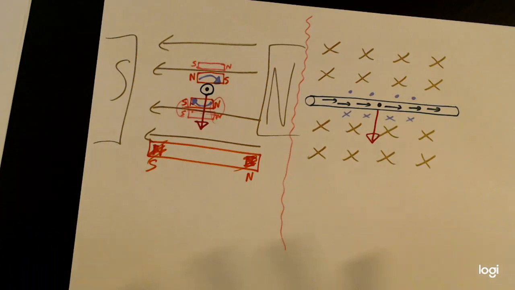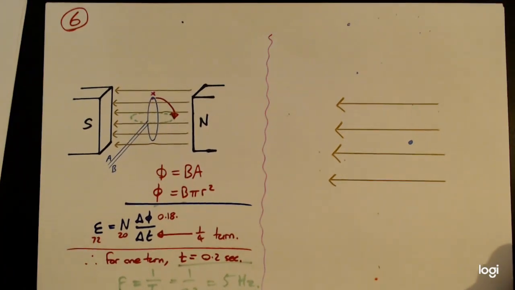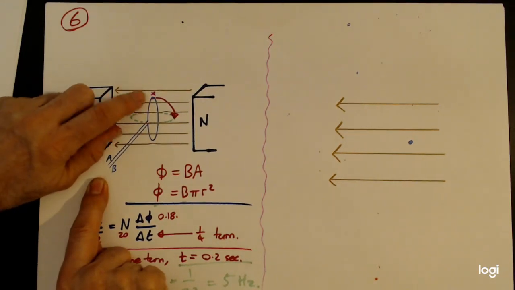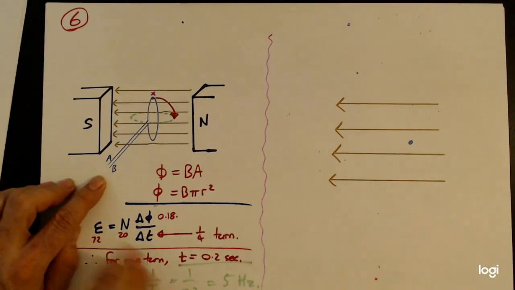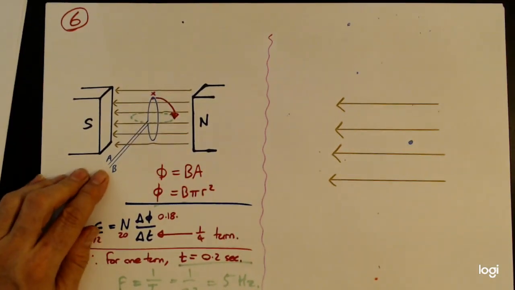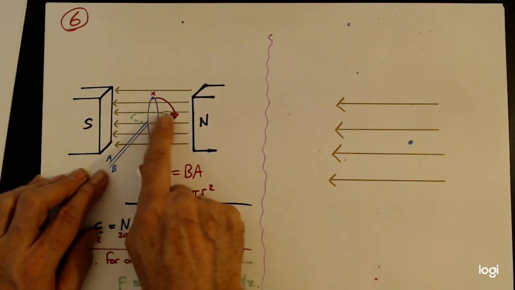All right, having done all that, we're finally going to get back to the question. This is question 6C, and it says, as viewed from X, and their X is down here, I've mistakenly used an X here too. When viewed from X, back here, in other words, when looking at it from where we're looking at it from, the coil is rotated clockwise from its original position shown in figure 4.